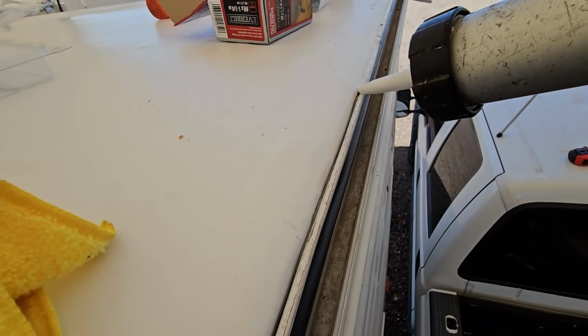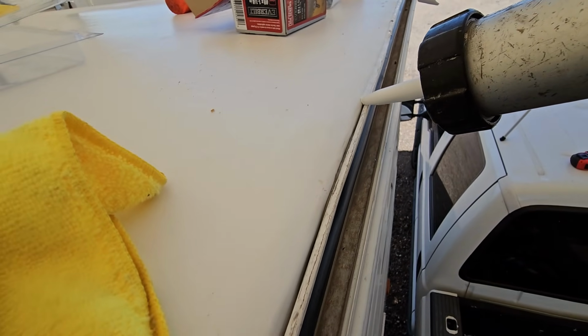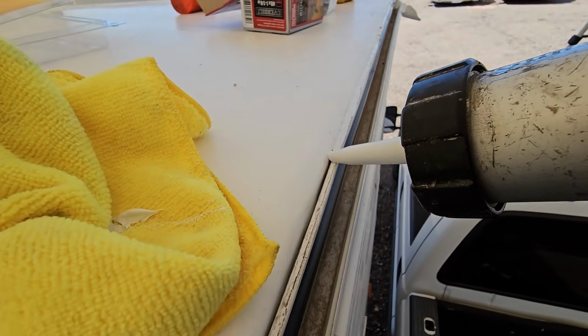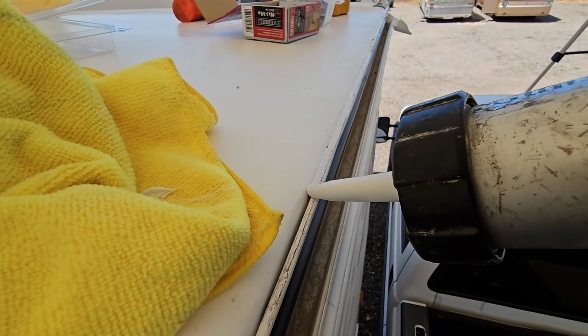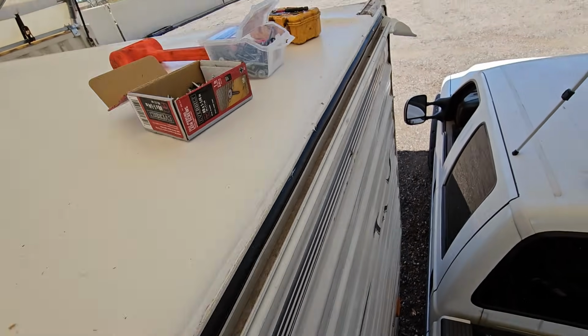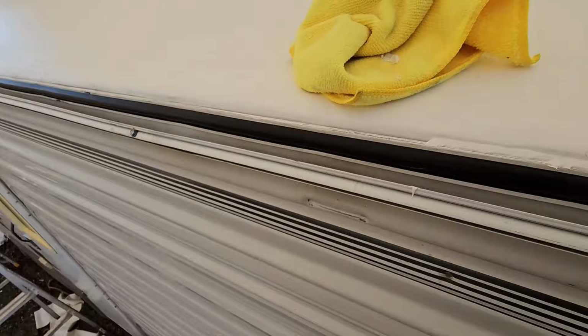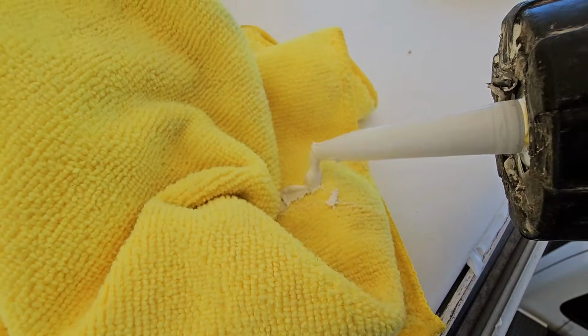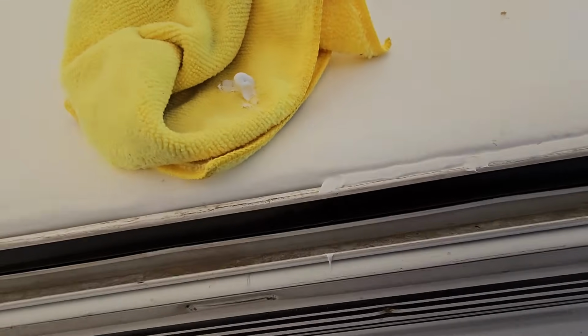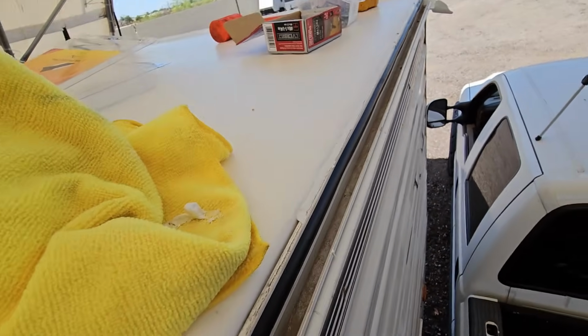So again, this is really just to help kind of redirect water onto the gutter, kind of a cap seal. So we just wanted to make it look okay. It doesn't have to be the most beautiful thing you've ever seen, but you don't want to have an air bubble in it. So that's going to be it. I just have to go the rest of the way down there. This stuff is very similar to the Dicor brand. So it's kind of like a marshmallow cream, but this stuff doesn't flow. It's a non-sagging, non-leveling sealant.